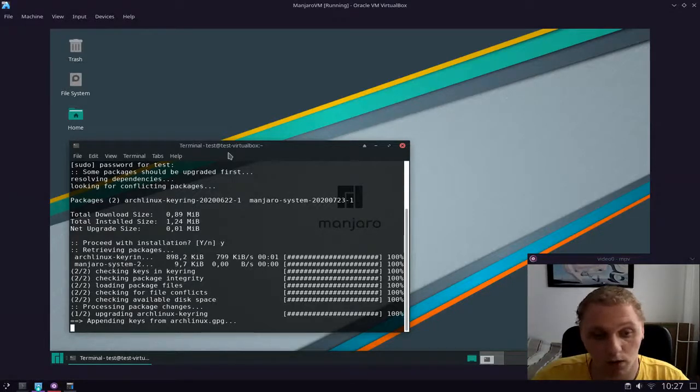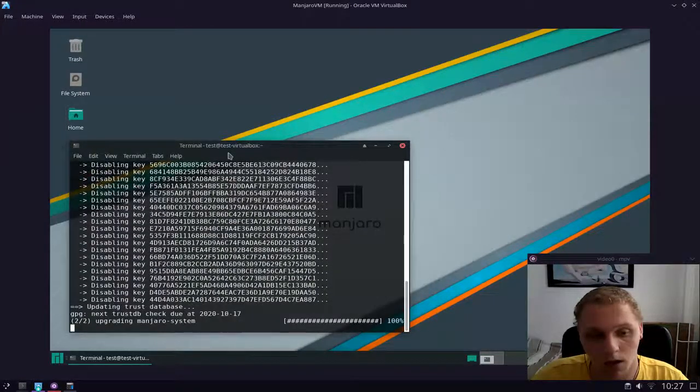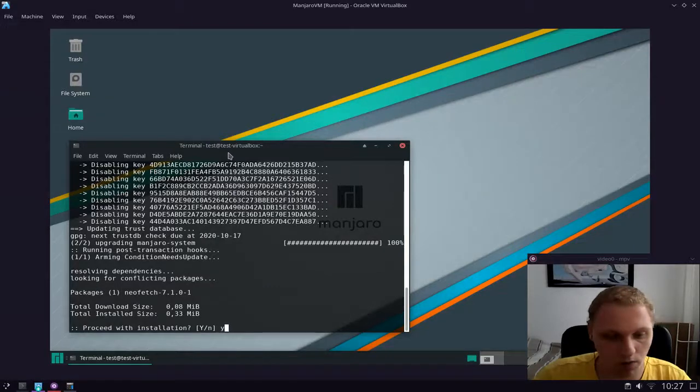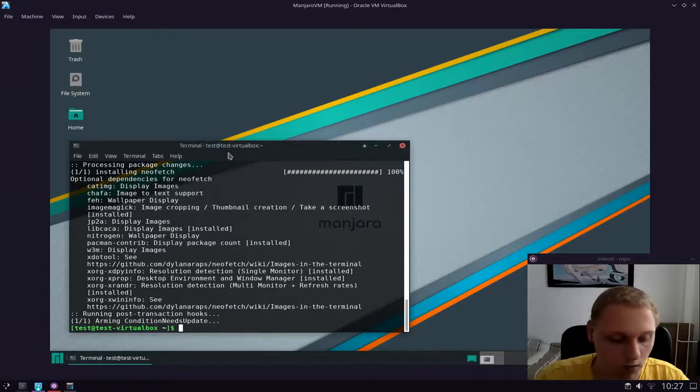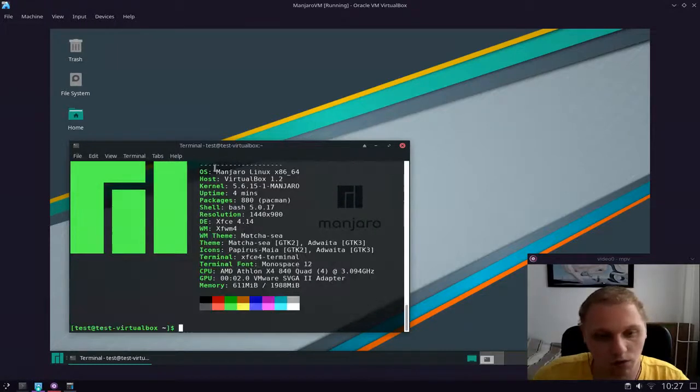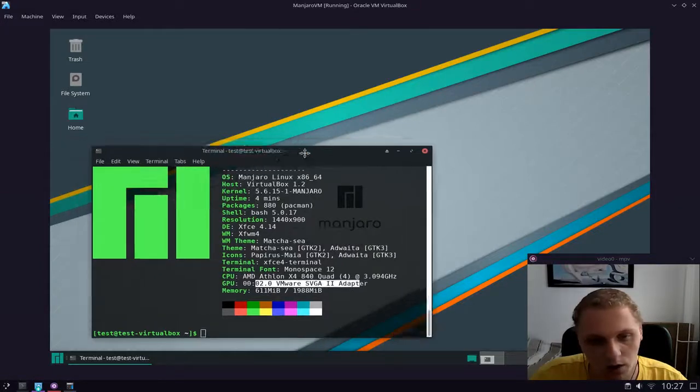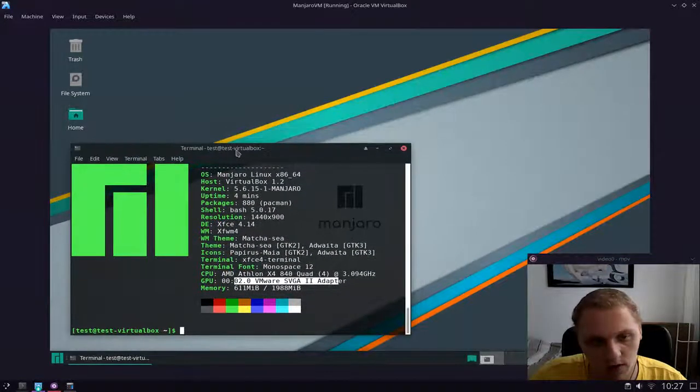And as you can see, it's fully working. It's a fully featured desktop environment. It's all running as it should. We're currently installing NeoFetch. It has been installed, so if we run this, you'll notice we're running Manjaro Linux inside of VirtualBox. We have this resolution, we're using this amount of RAM, we have the video adapter from VirtualBox, so it's actually a bit faster now, and it runs just fine, and we're using a lot less RAM than we otherwise would on a regular Windows instance.